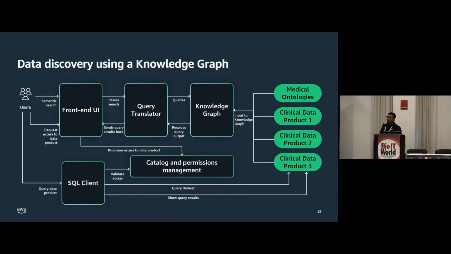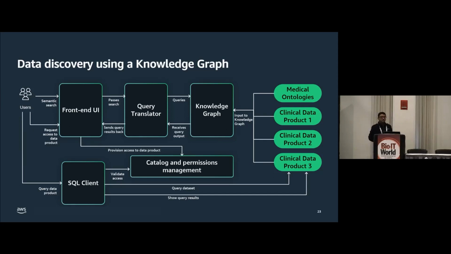You have your 3 clinical data products over here. Think of these as data that is coming from the EHR systems, which contains your patient information, their demographics, the procedures, any kind of medications and things like that. And this could be stored as standard CSV files in your object store. And also the medical ontologies, which contain your SNOMED CT and ICD-10 codes. Using those, you're going to build your knowledge graph, maybe something in Amazon Neptune, right? Once you have that ready, let's move on to the left-hand side.